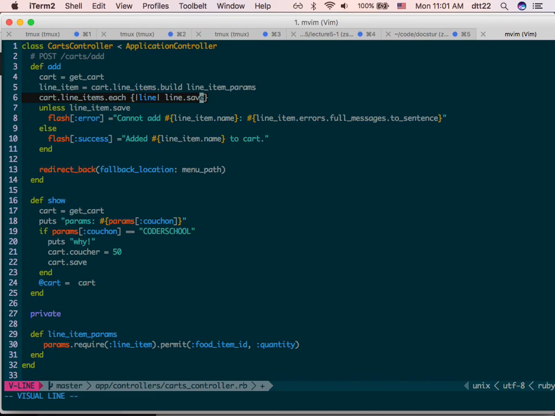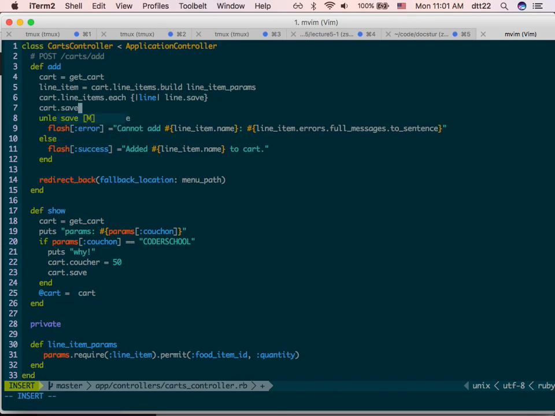But when I do cart.lineitems.build, it creates a new line item, and does it save the cart or does it save the line item? It doesn't save anything. That's why it's called build. If you want create, then you call create. But then when we had unless cart.save, we didn't really call save anywhere, did we? If you say unless cart.save, then you call save, and then you check if it's true or false. Aha, unless means do this, and then check. Unless will just look at this value, so Ruby has to go in and save first.